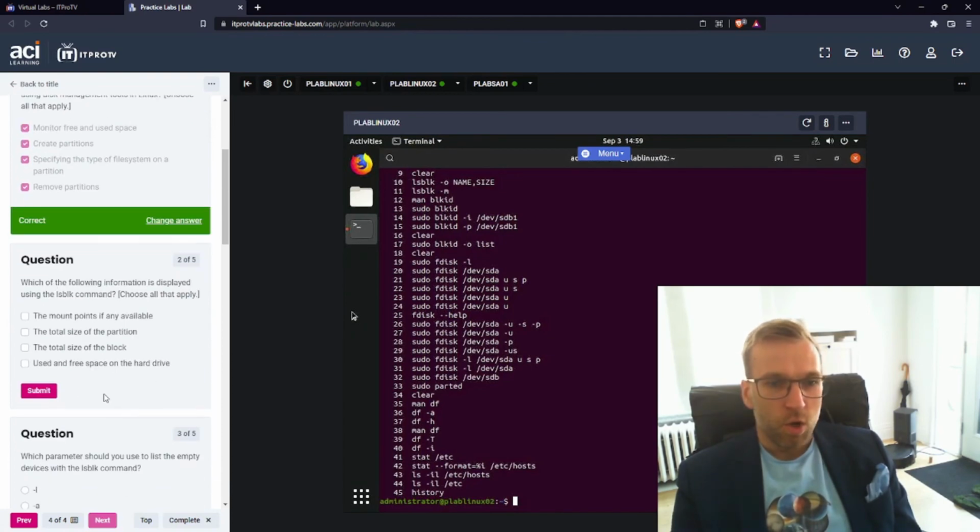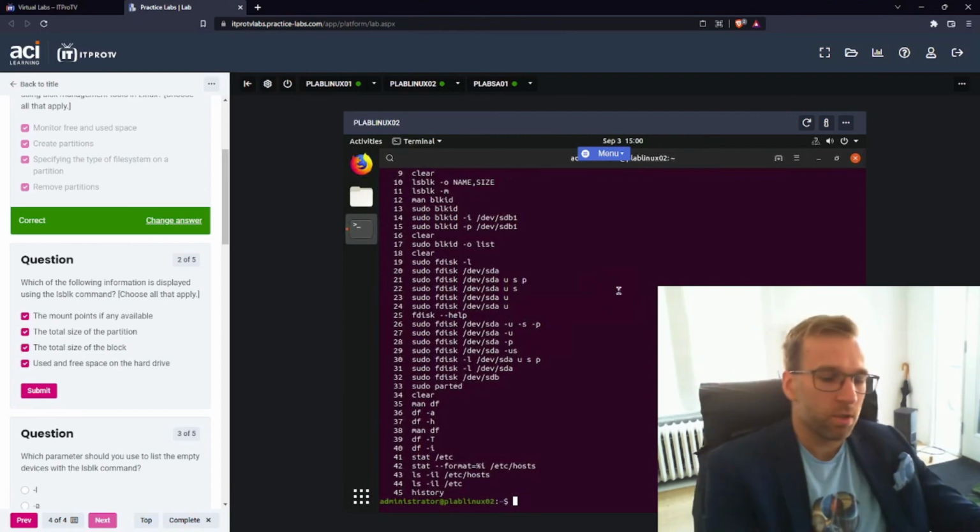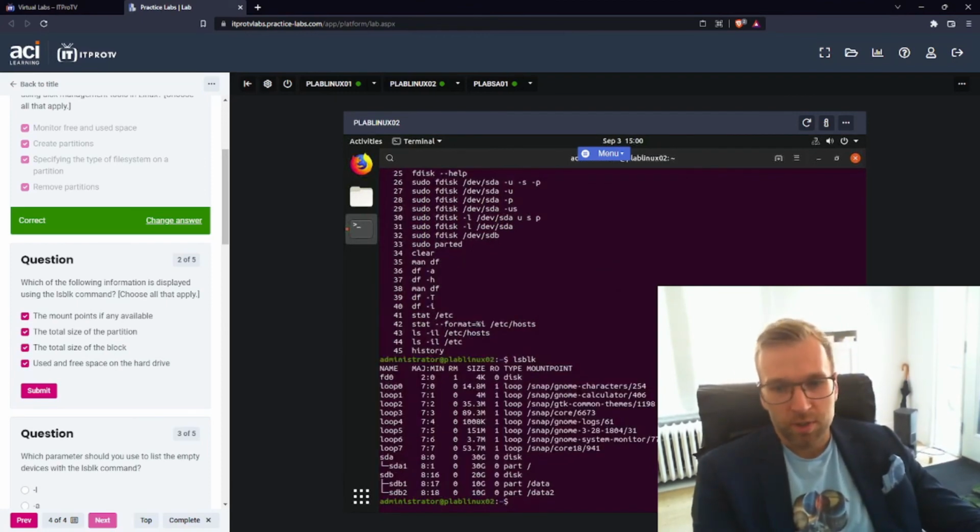All right, next question. Which of the following information is displayed using the lsblk command? So I'm going to go ahead and say pretty much all of them. But let's confirm together. Let's run lsblk. By default, the command tells us the mount point, total size of the partition. It doesn't say the size of the block though, or used and free space.